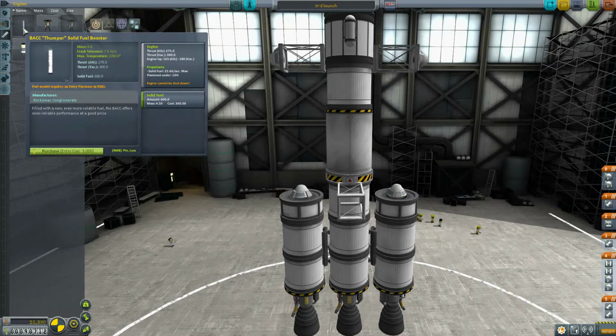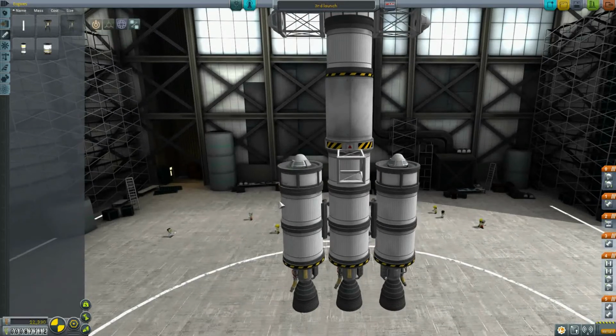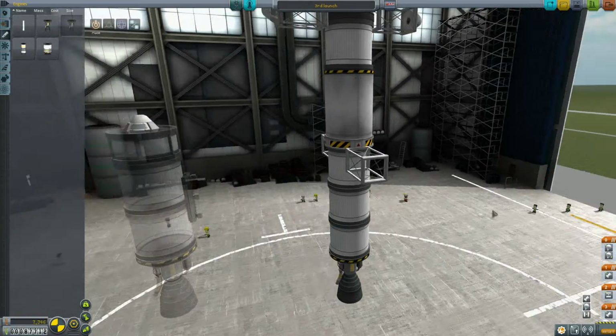Although I suppose I could switch out that central stage for this big Bertha SRB, and then I could save on parts and have it return safely. But the trouble is stability. Will this thing make my craft explode and die horribly? So we're going to try it, because obviously that's not anything to worry about.